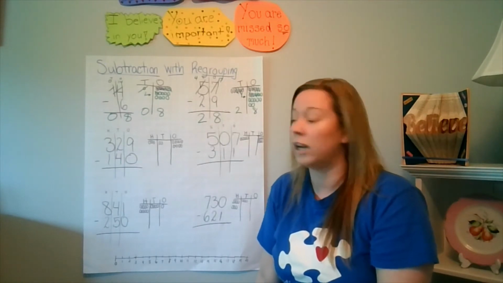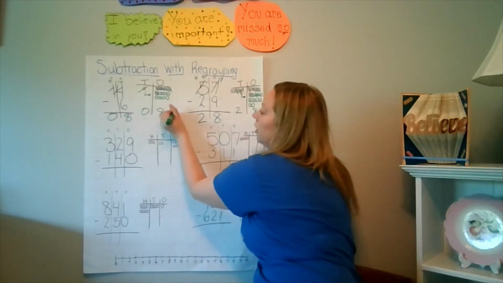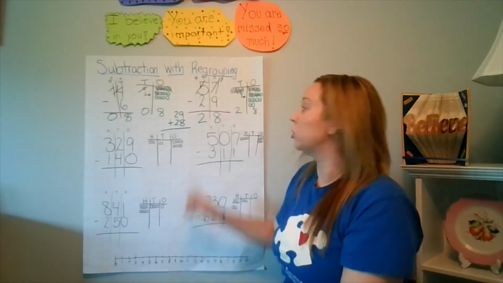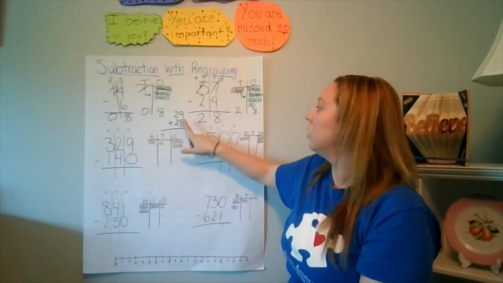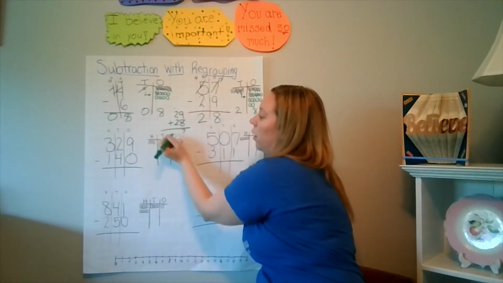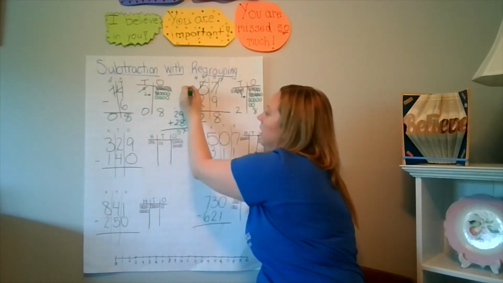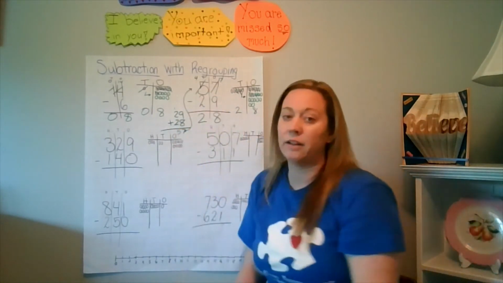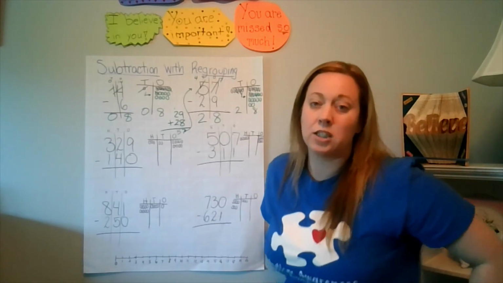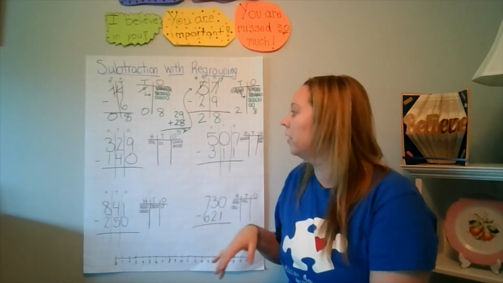If you want to check your answer, this is an extra step, but it's just to confirm that you got the right answer. You would add your 2 small numbers to equal your big numbers. So you'd write 29 plus 28 and see if that gives us 57. Okay, so 9 plus 8 gives me 17, carry my 1. 3 plus 2 gives me 5. So these numbers equal, so I got it right. Just a little check that you can do if you're not sure if you got the right answer, because subtraction with regrouping can be a little tricky sometimes. There's a lot of steps to it.